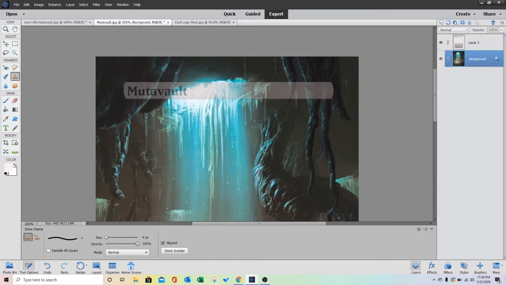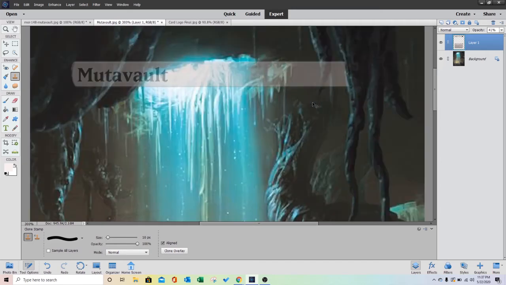Let's do our stamp tool. Let's make it a little bigger. Alt, click, click again. All right, now we are stamped. And let's start with the top here. Make this a little bigger. Makes it easy on ourselves when we do that. And really, this whole thing is just going to come out of there. Time to zoom in.